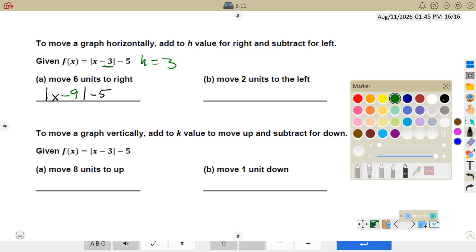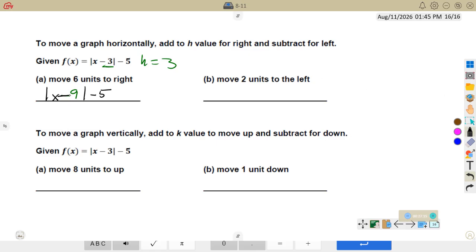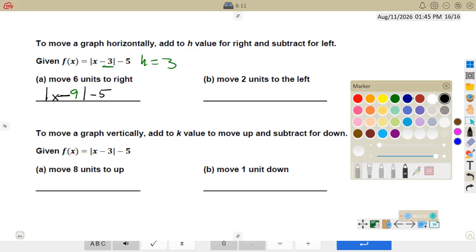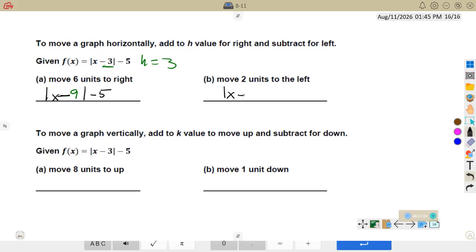I probably should do this. All right. So we're going 2 units to the left. Again, this is very difficult. I have a good visual representation, so if you want to turn and look this way, I'll show you. If I have 3 fingers and I cut 2 of them off, how many fingers do I have? 1.